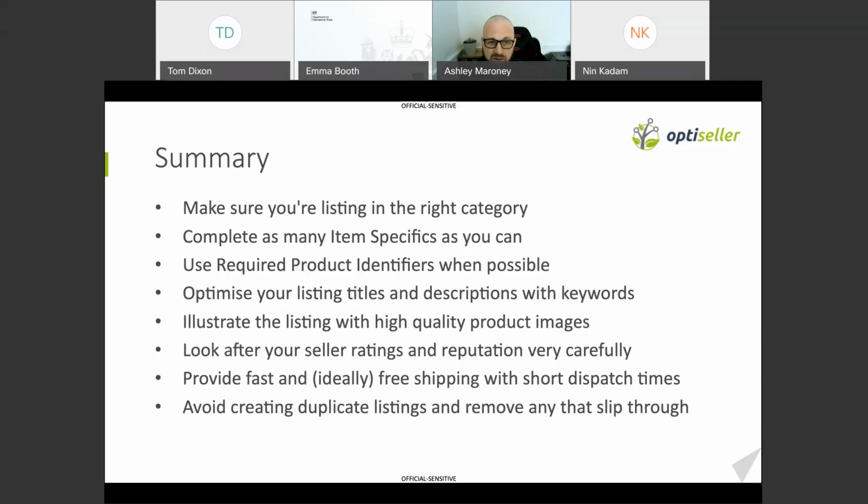So all of those elements really have been focused on the data optimization aspect, and I just want to reinforce this point that one without the other doesn't work. So if you do all of that and you're not looking after your seller ratings, you're not managing your feedback or managing any negative feedback that comes up, then that is going to have an impact on your success on eBay. It's very visible what your feedback score is and what your feedback count is. So if you continue to build upon your success and people see that you're a very reputable seller, it can make a big difference in people choosing to buy from you or not if they've never bought from you before.